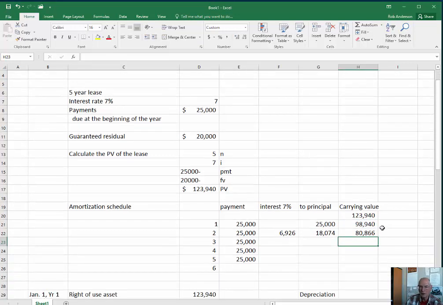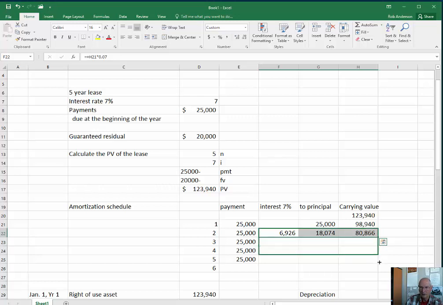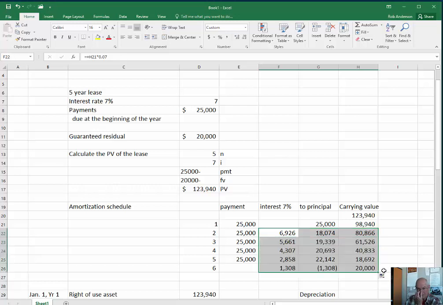So one thing you may notice then is that this is a formula. I've keyed this in as a formula, and if you use a formula, then you can just drop this down. Now notice where I'm dropping this to. It doesn't look good right now, but here is the lease liability after your fifth payment.